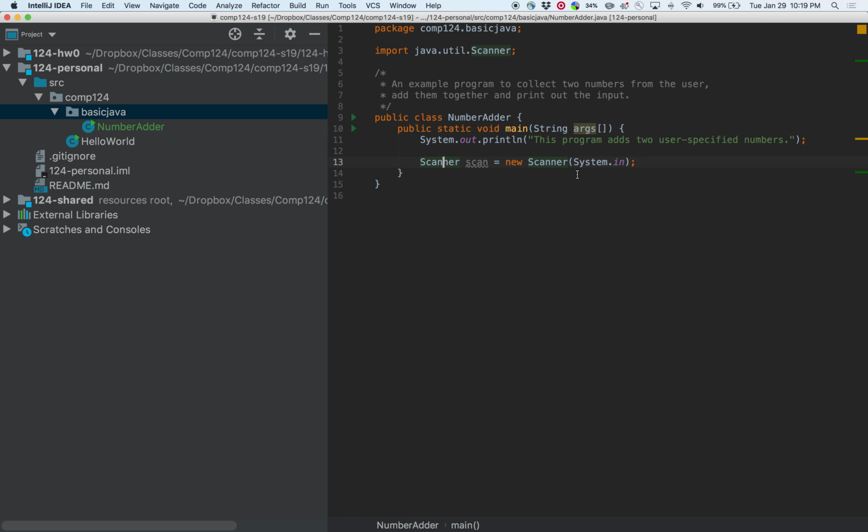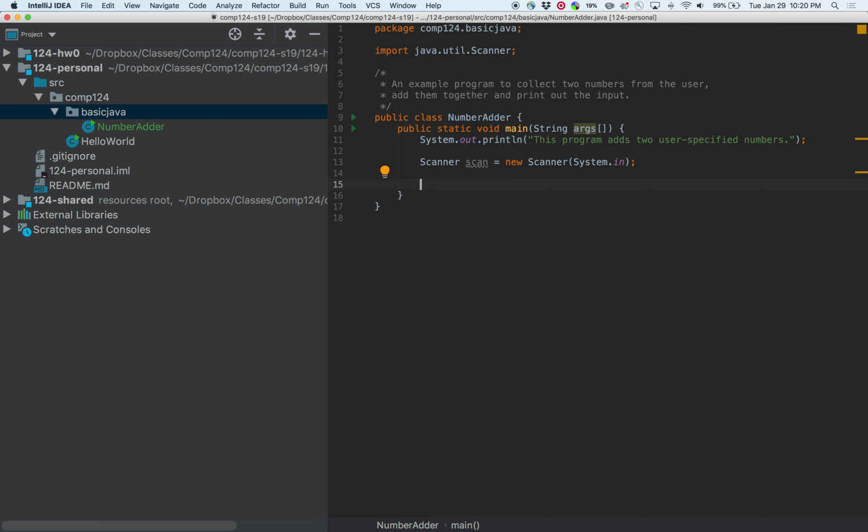So you see that the red has gone away, so now I've created a scanner. All right, so I have this thing that can scan for me. This is a variable called scan. The type is Scanner. So remember, in Java we have type, variable name, equals, and then some kind of expression on the right. And here the expression creates a new object, and that object is a Scanner, and it scans from the user input. All right, so now I have this object to do the scanning, and I'm actually going to use it.